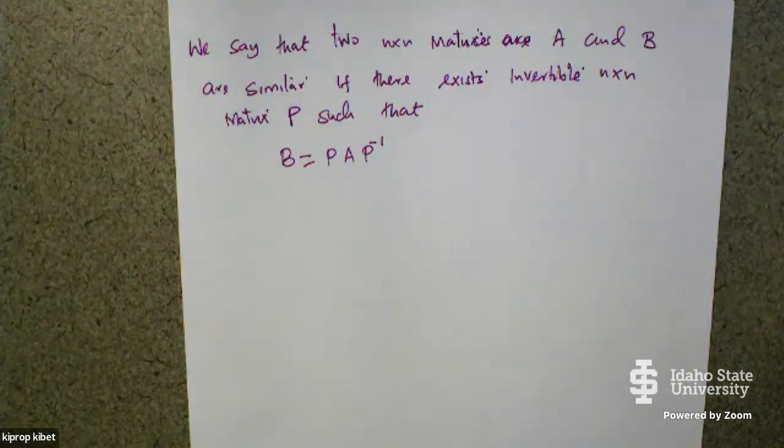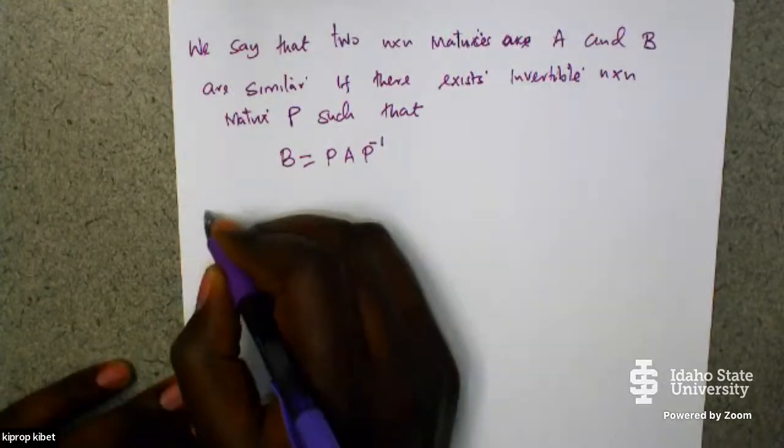So when we say two matrices are similar, if we have this matrix P and B is the same as P A P inverse, then the two matrices are similar as long as this P is invertible. This will lead us to the next section, which is diagonalization of the matrix. But before that, let's look at theorem 2.3.